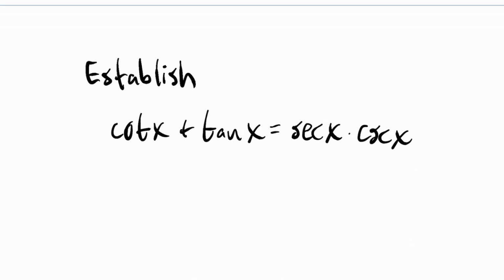to establish an identity or prove an identity. Two basic ways, especially for trig equations, trig identities. One is to take the whole equation and rearrange it, multiply on both sides, add on both sides, whatever you need, until you get sine x equals sine x. Oh, well, that's clearly true. That's a thing we already know.